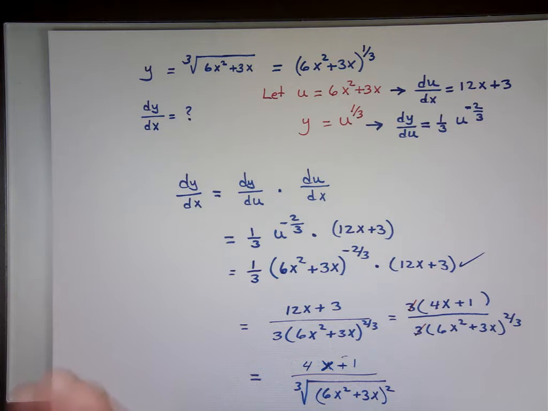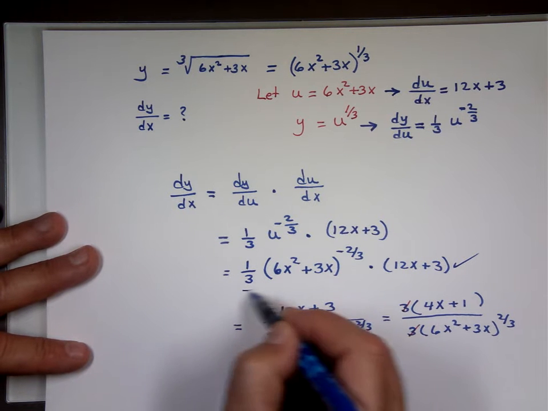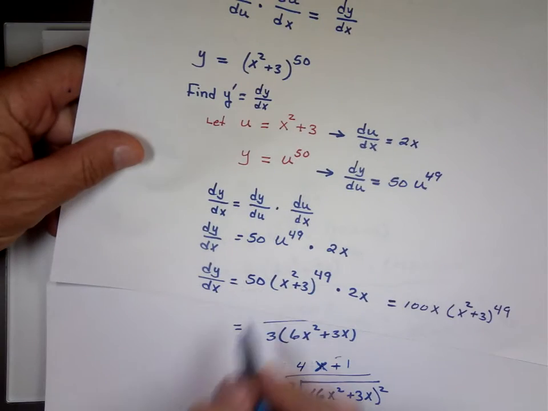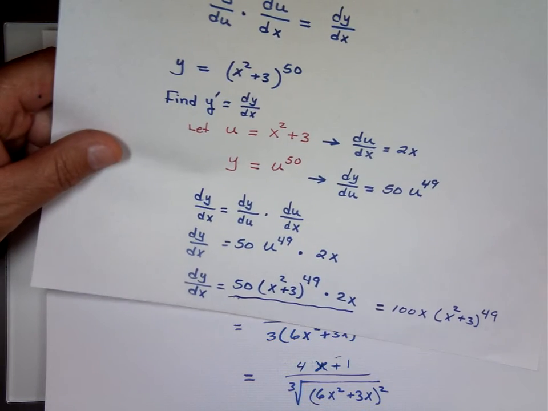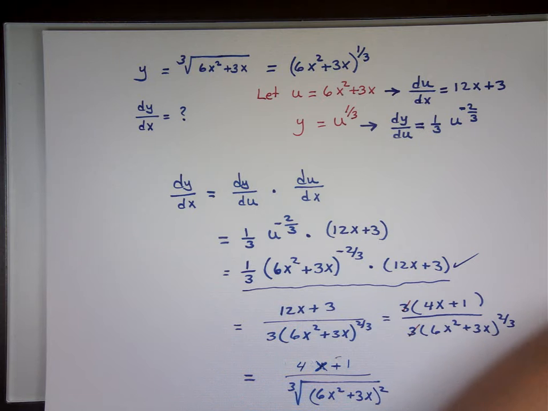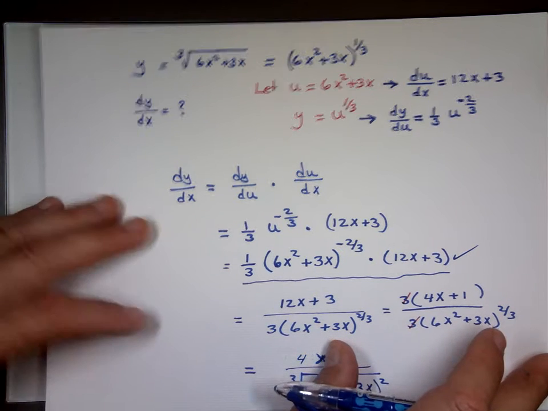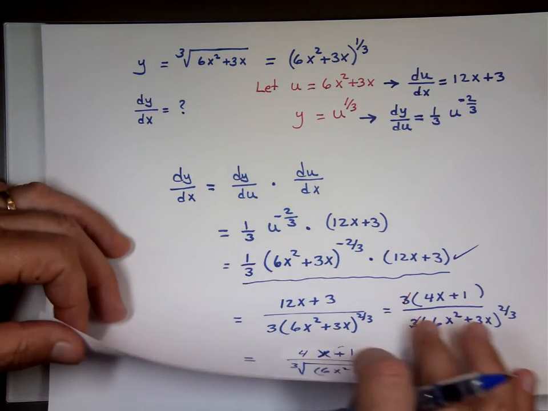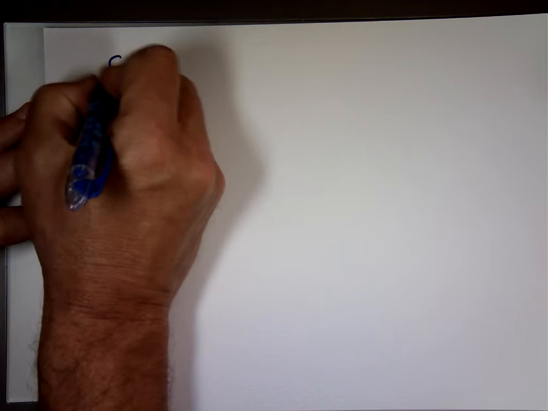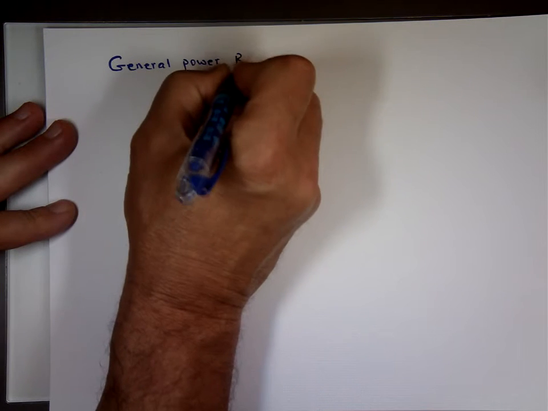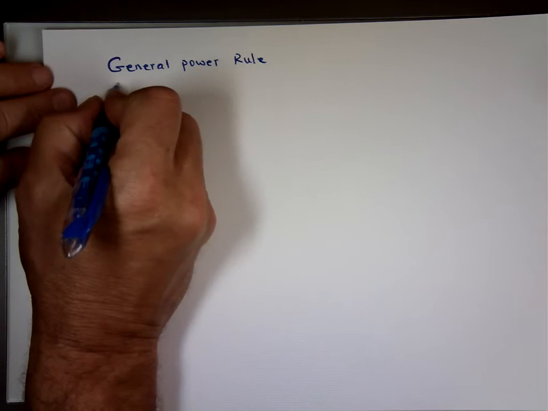What I see is different than what you see on my software. I like this answer because there's something in the back of my mind I'm going to be bringing up shortly. That's why I'm interested in that answer, just like I was interested in this answer. The reason I'm interested in them is there's a rule called the extended power rule, or our book calls it the general power rule. It's the same section. I see in other books they call it the extended power rule.